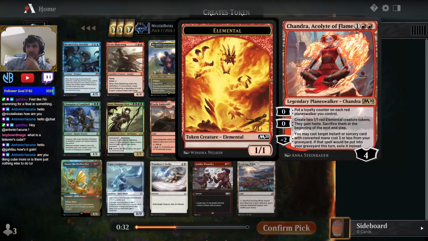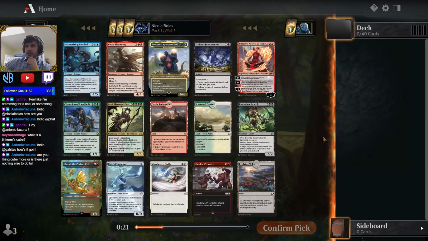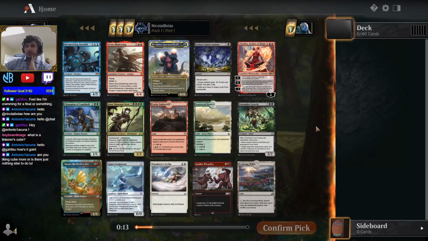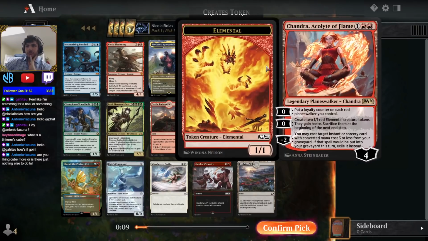You can use it with sacrifice synergies, you can use it with aggression, you can use it with other Chandras. I don't know if there are that many other Chandras in this cube though, and you can also use it to replay spells. I'm not really sure what to take here. Chandra's tempting, Champion of Lambholt is tempting. Not really looking to play Mythos of Brokos. Overall, not a ton that I'm super interested in. I think I'm going to take the Chandra.